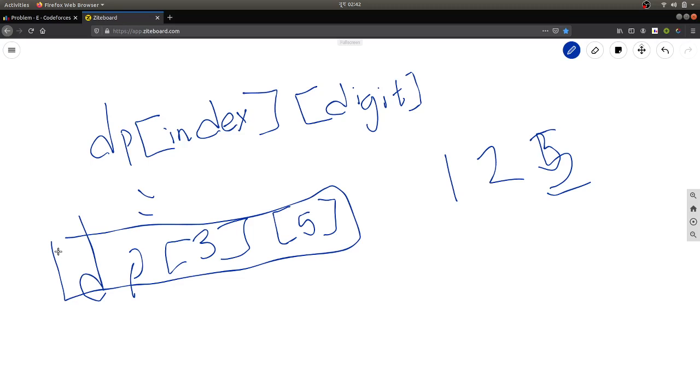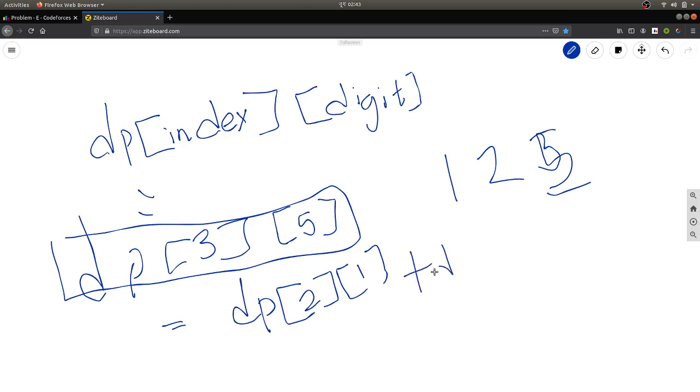Now what is the transition here? If a non-decreasing sequence ends at index 2 with the digit 1, that can also end at index 3 with the digit 5, because 1 is less than 5, right?